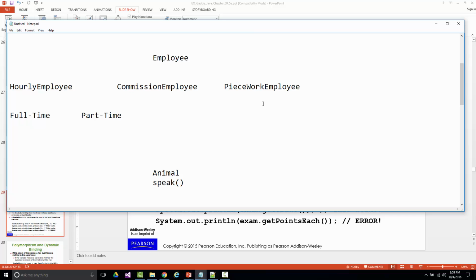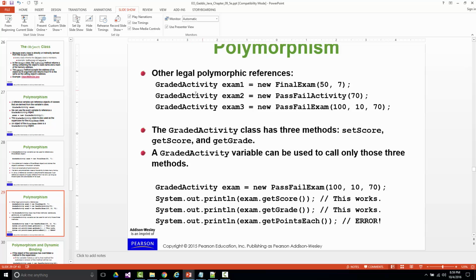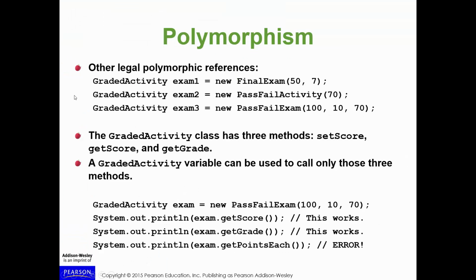All right, that's polymorphism in action. Now, there are a lot of good books that talk about polymorphism. There are a lot of things out there that talk about polymorphism that, if you read them, you're probably going to get more confused than you would be otherwise. So I'm going to try to show you some stuff with polymorphism later in code.